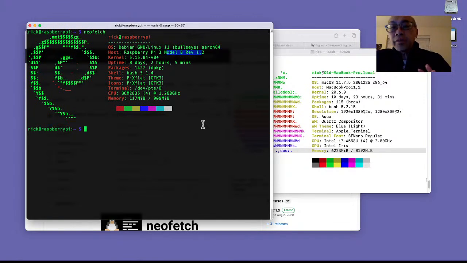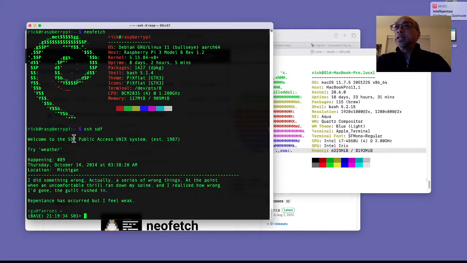But anyway, neofetch. That's the whole thing I wanted to say about neofetch. I discovered what it was. It's this program that prints this pretty cool ASCII art. And just to show you how ubiquitous it is, I'm going to log into a very popular shell system called freeshell.org, SDF, as it's known to those who are on the geeky side or in the know.